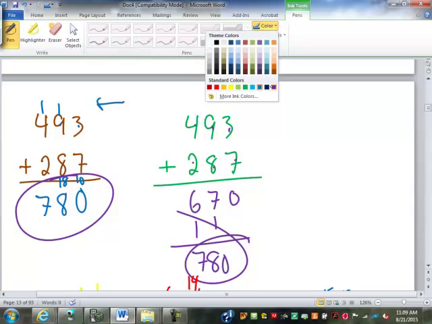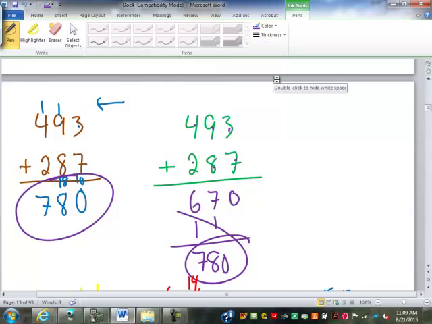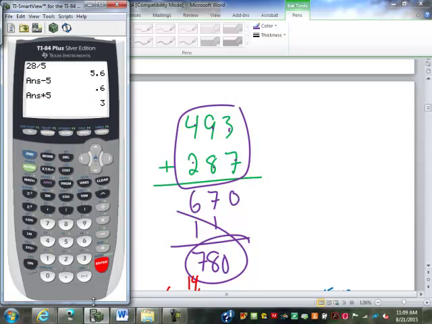But if you're like me, I have these fat fingers anyway that cause problems. Sometimes there are issues entering things in the calculator. For example, this 493 plus 287. It wouldn't be uncommon for me to go to enter this and do something like this. You get 520. Does that sound reasonable? Well, it might if you weren't paying attention. The calculator said it, so the calculator's always right, so you write it down and you go off with life, right? What happened there? The 8 didn't register when I pressed it, did it? Obviously 520 isn't right. We got 780. And I did that by hand, so we know it's right, right?